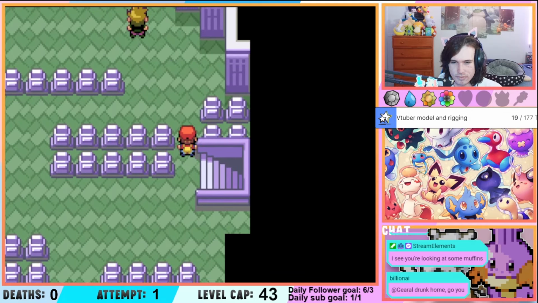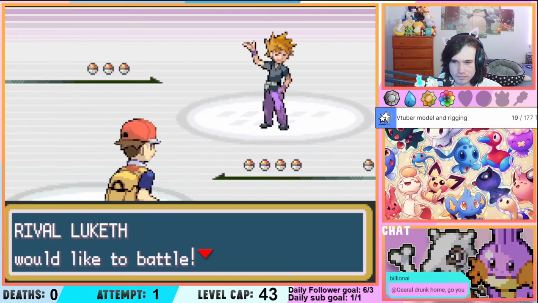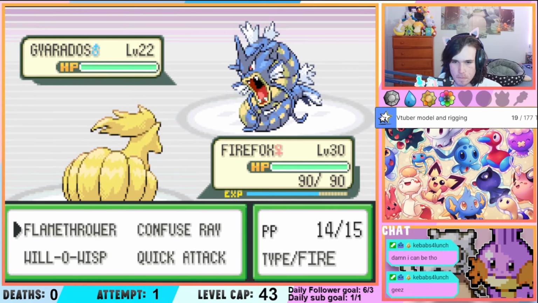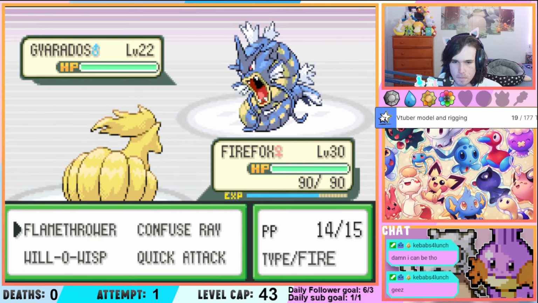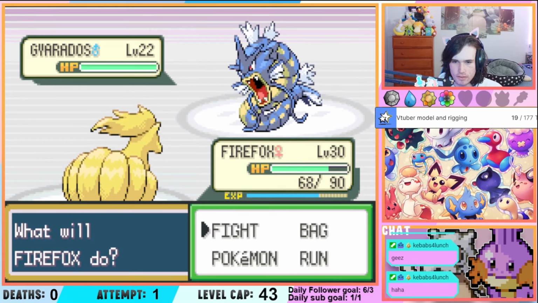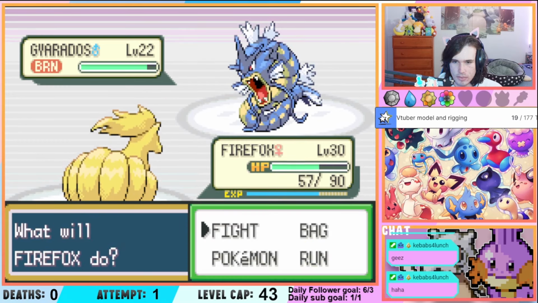I first head to the cemetery and fight our rival fight. Firefox against Pidgeotto, and well, Flamethrower obliterates it. Gyarados comes out. Knowing he doesn't have a water move, I stay in to Will-O-Wisp it, and well, I miss the first one. Why can't it be 100% accurate for fire types? But luckily, Firefox lands the second one.